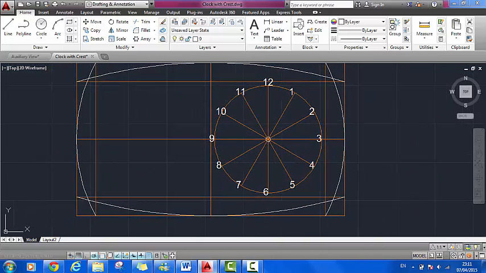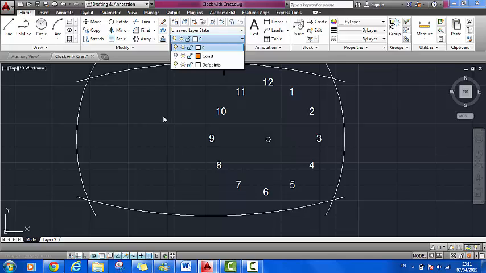Now, I think I'm done with my construction there, so I can hide that construction there. Now that will not print. If a layer is hidden, it will not print or will not send to the laser machine. So next I want to insert the image. I have a clock face here. It's going to be rastered into the clock, to the timber. I'm going to put the family crest on this section of it.